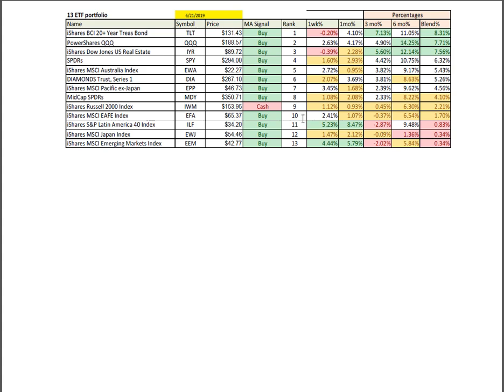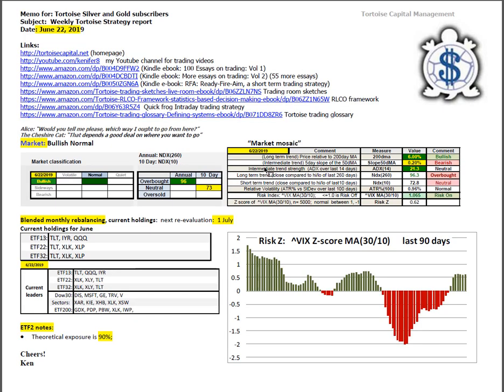U.S. small caps. The key leaders gave back a little bit this week, although technology was pretty good. But Latin America and emerging markets had the big rebound this week. This may be as a function of concerns about the First World War potential and maybe some flight to quality, or that could just be a rebound from deeply oversold conditions. But in any case, there's been a significant turnaround in both of those areas for the 1 week and the 1 month. And we'll see if that starts hitting the longer term performances here.